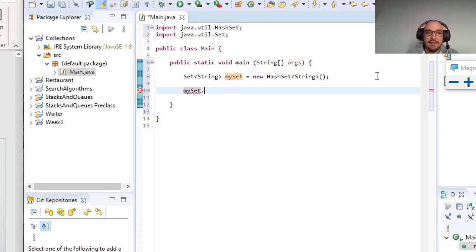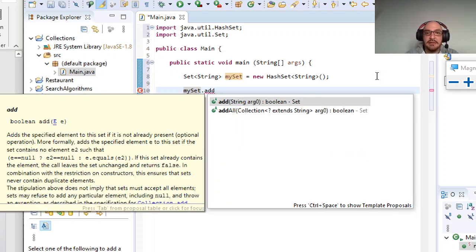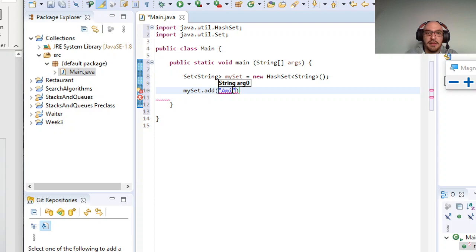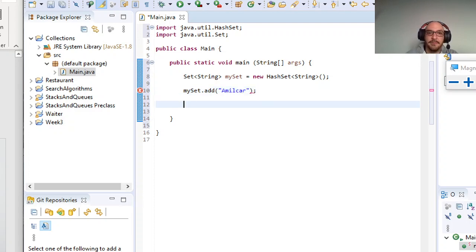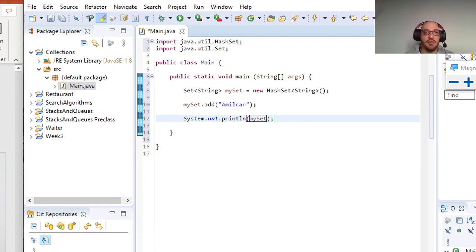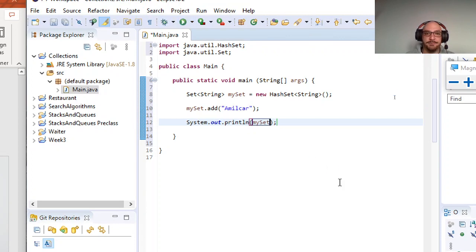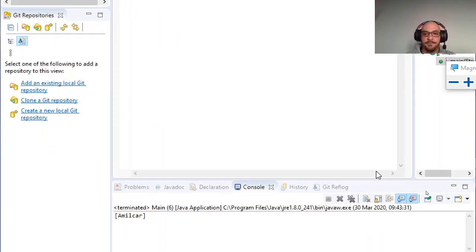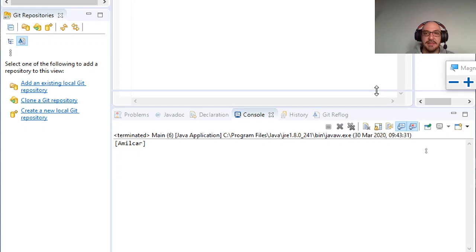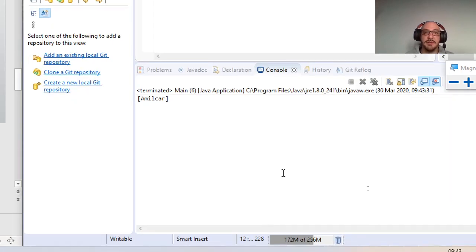So my set dot add, I can add, for example, Amilcar. And once I have done that, I should be able to print my set and see what I get. System.out.println my set, and let's see what we get. There it is. I can see that my set has only one element, which is Amilcar.